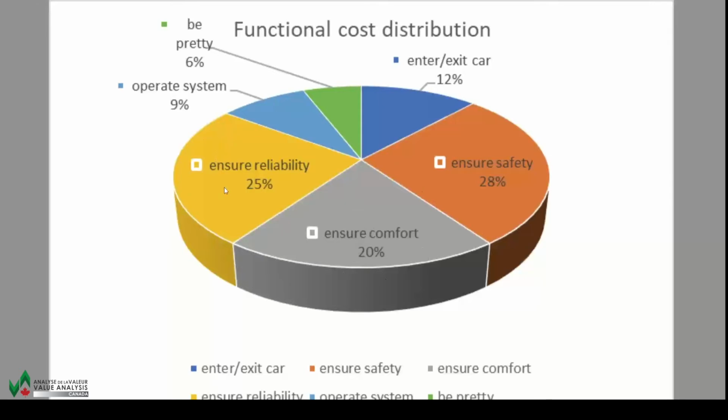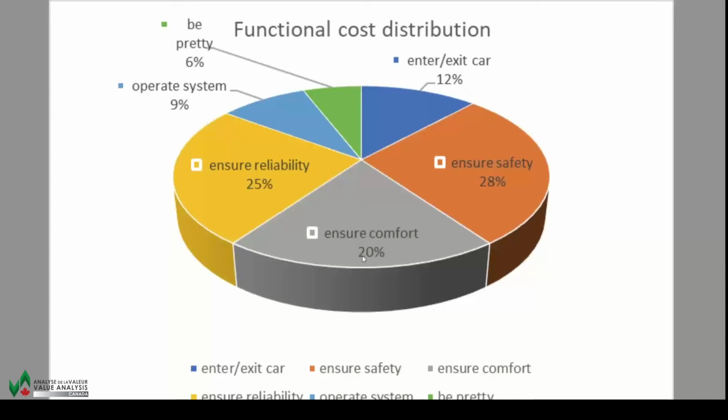But when they saw that ensure reliability, 25%, fine, but ensure comfort, 20%, it's a door, it's not a seat. You know, I would understand if it's a seat that you have to be comfortable, but the door, they didn't understand why it was such a big number. And they realized that by asking for a big window, the window plus the function where you want to insulate from the cold and the heat. So the window was triple glazed. It was very big. They had to reinforce the door to make sure that the window would not pop out.